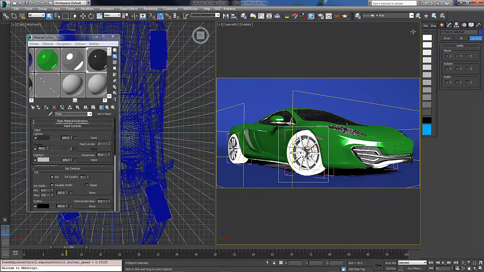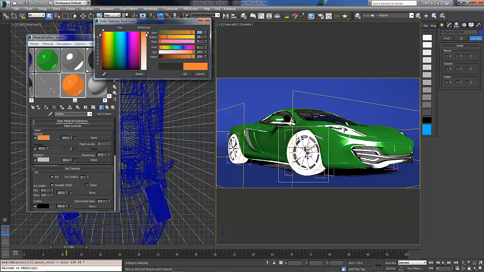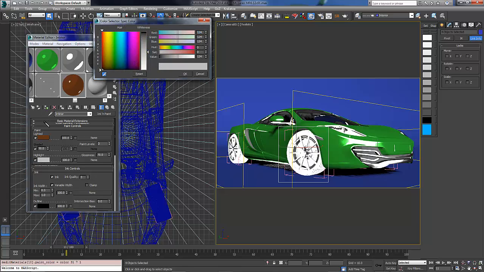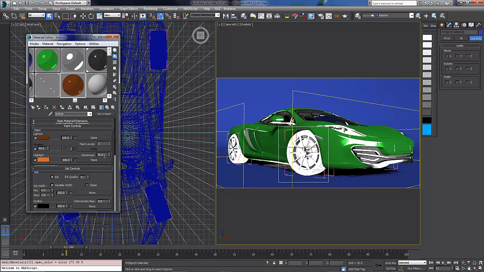Next, well, we're gonna select the chrome. Oh, we already did the chrome. So what's left is the interior here. Interior, I'm gonna grab this one again, bring it down here, call this one interior. And I'm gonna give it a brownish color here. I'm gonna bring this one here, copy the lighted one and lower it down, and change the glossiness here to 50.